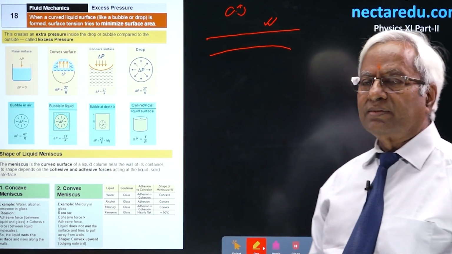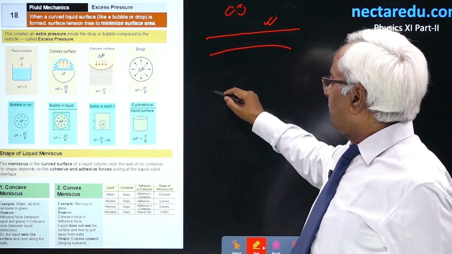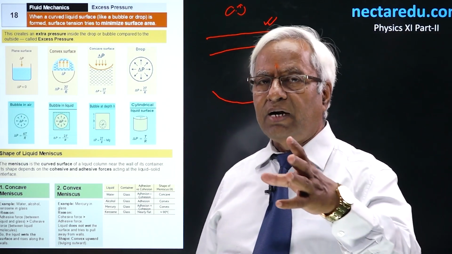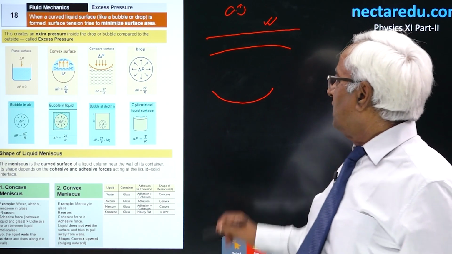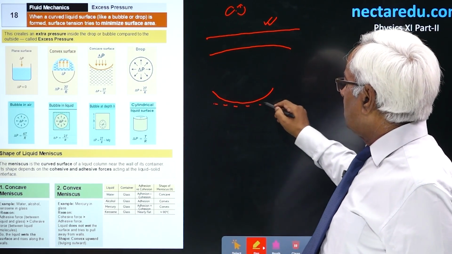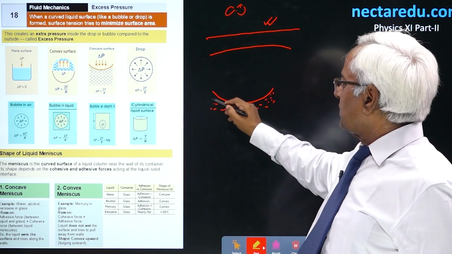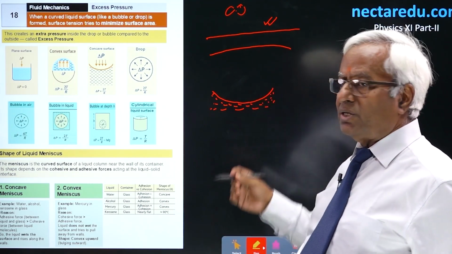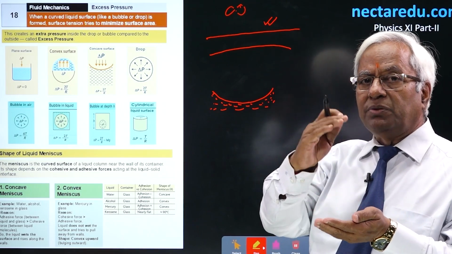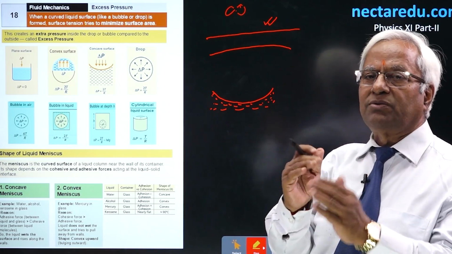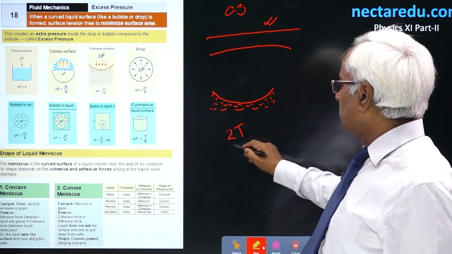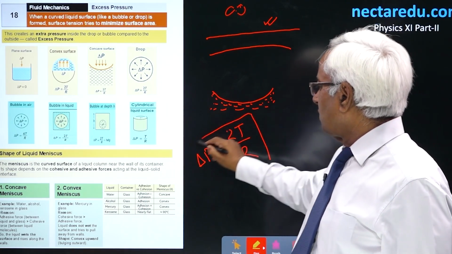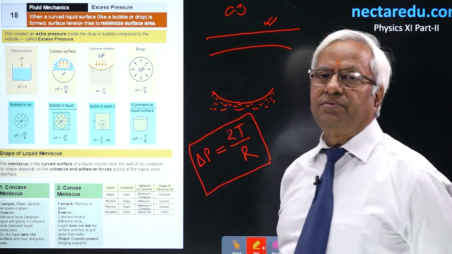A scientist Laplace gave an idea that whenever a surface is curved, surfaces are curved because of surface tension. Mind, you are talking about liquid surface. If the surface is curved, obviously on one side there is going to be liquid and the other side it will be exposed to the air. Laplace suggested that the difference between the pressure on either side of the liquid surface will be given by 2T upon R. This is what we call Laplace relation for pressure difference.